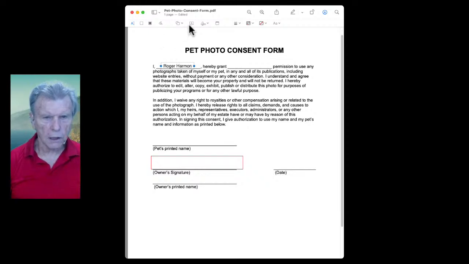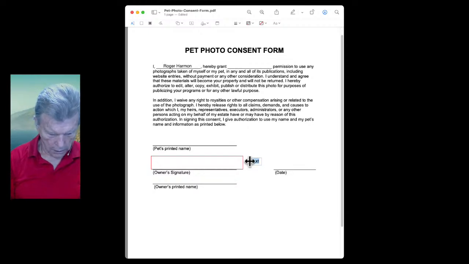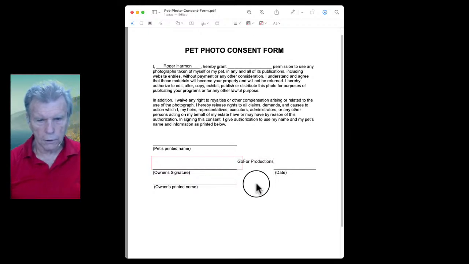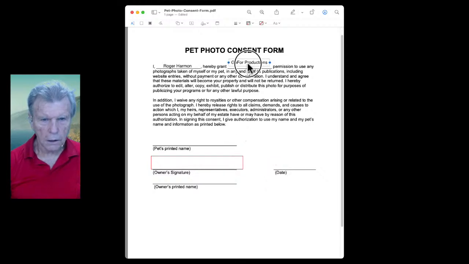So now we would hit the text box again, double click to select it all, and type in our next piece of text. So this is when your dog is going to be in a movie. So we put that right there. Now I hope you can see there's a yellow line that shows that it's lined up. A horizontal yellow line. Okay.